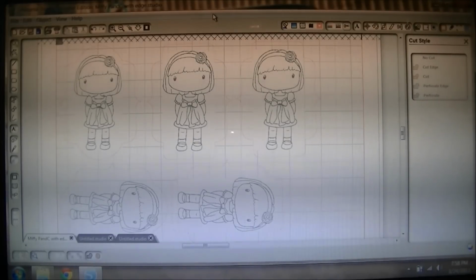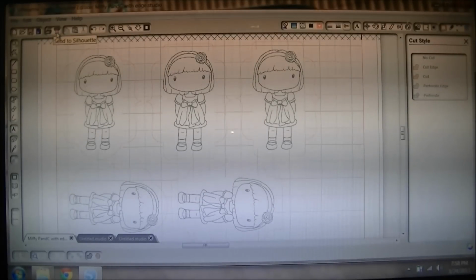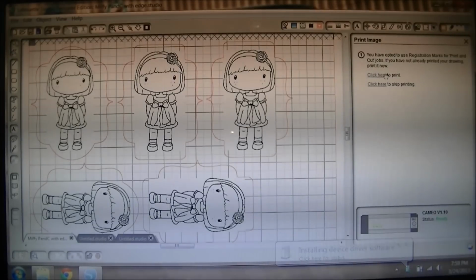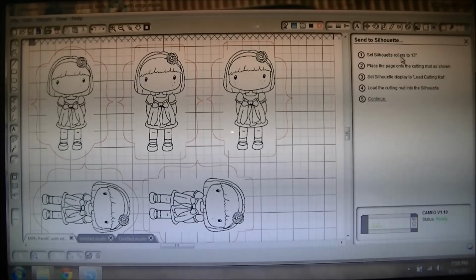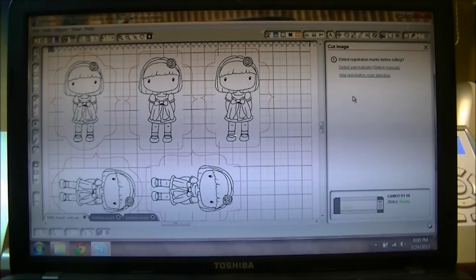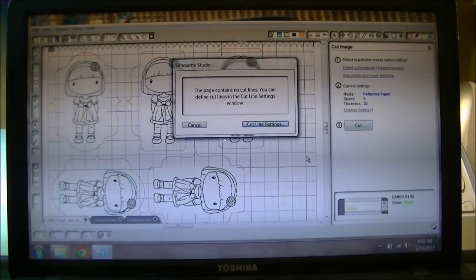So after you print it and you're ready to cut, you want to click on this little button here, send to Silhouette. So I already printed, so I don't have to push this to click to print button. I just click to skip printing. Make sure your settings are all where you want them. Click continue. Then you can click the detect the registration marks automatically. Okay, you want to click on your cut button. Okay, it says it contains no lines.